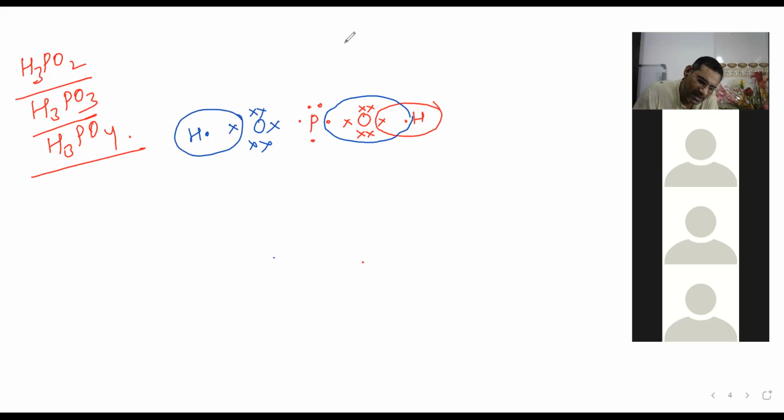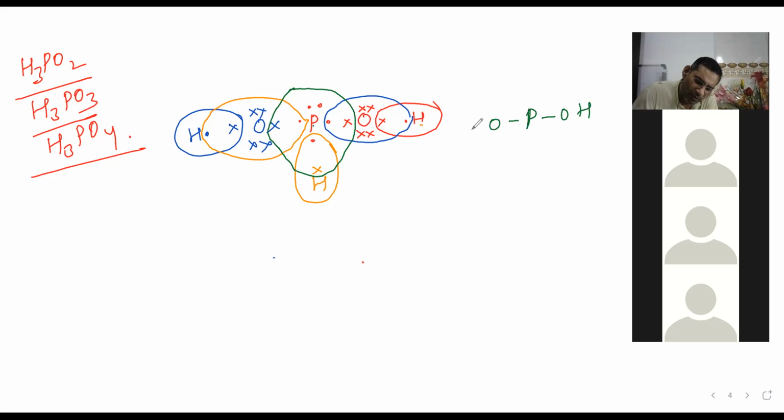So now see, this oxygen again will be having a completely filled octet. What about H3? H2 is used, O2 is used, P is used, one more hydrogen is there. That will be done like this. Now see, this phosphorus will be having 2, 4, 6 and 8 electrons. So P, OH, OH, H. Is it okay? Is this the right structure?